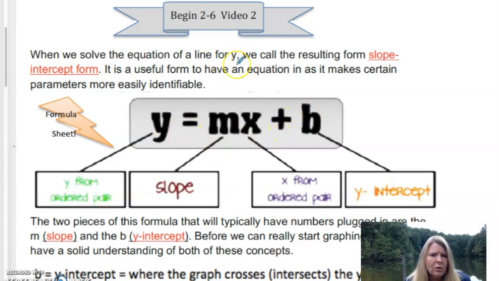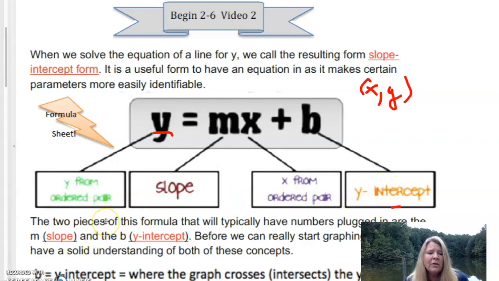It's a really useful form of an equation because you can pick out these parameters. That just means parts of an equation, the parameters of the equation, so that it makes graphing really easy. Now the y that you see right here, we talked about every point on the line has an x and a y value. Well, that's just the y value of an ordered pair for that particular point. The slope is part of the equation. It's the value that's being multiplied times the x. The x that you see here is just the x from the ordered pair. And the b that you see in this form is the y-intercept.